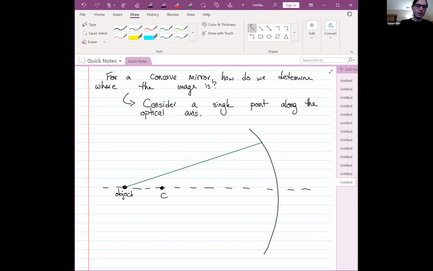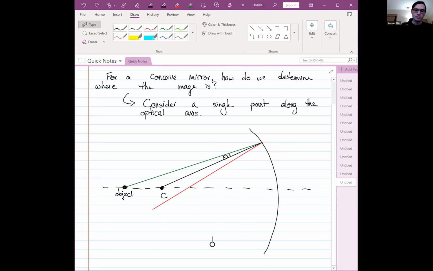coming off of the object, and we're going to need a few dotted lines to help us. Actually, I'm not going to use dotted, I'm going to use black. These are lines that connect the center to the point of impact. And then from the law of reflection, we know that this angle should be whatever the reflected angle is. So if we wanted to do this right, it would look something like this, just matching those two angles.